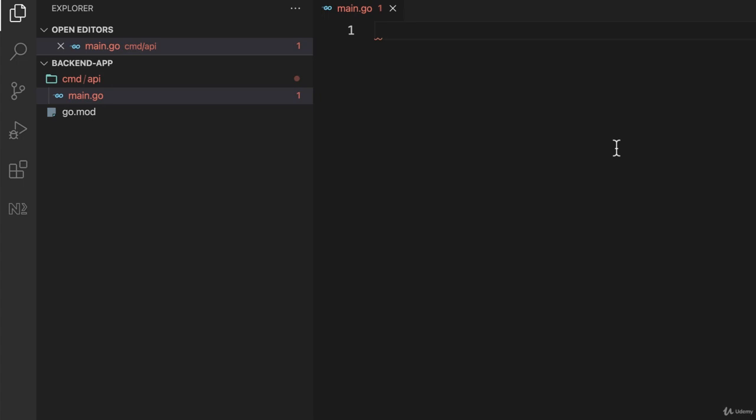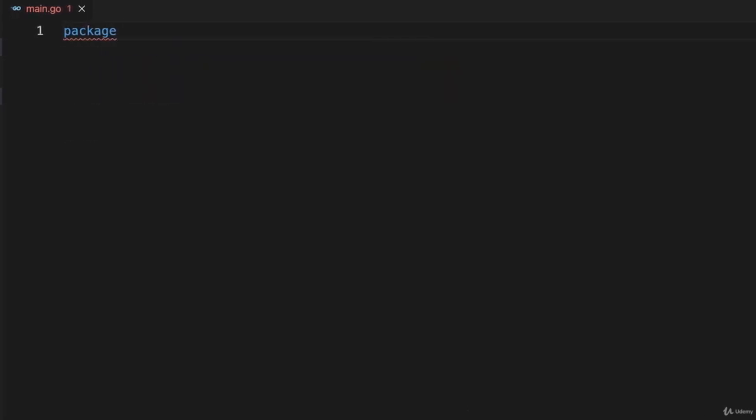And there's our main.go file, so it requires a package declaration, and I'll just call it main. And the very first thing I'll do is define a constant. And this is going to be a constant that just keeps track of the version of our application, which we'll send back as part of our response in certain cases. And that will be equal to 1.0.0, just a string.